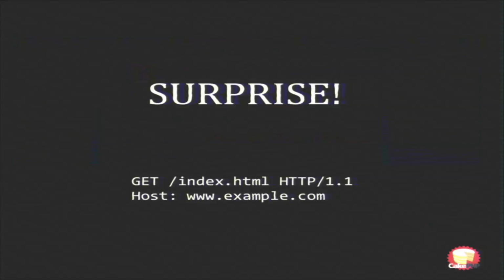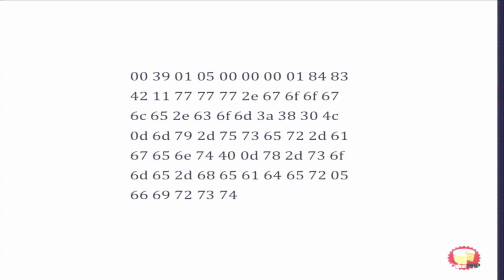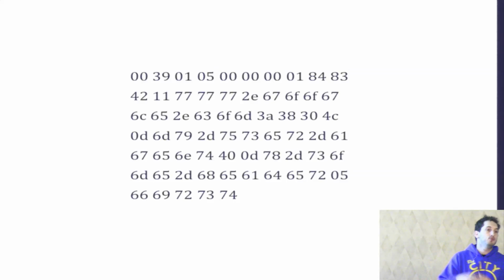So what happened? Since we have to do a lot of compression, the biggest change following what SPDY did in the HTTP 2.0 protocol, which is now taking shape, is that you can't do all those telnet connections or whatever, because it's going to be a binary protocol, just as SPDY is. It's not like a revolution. If you actually want to go with performance, yeah, you go binary. So these HTTP requests will look funky in a bit, but that's not a big deal, because you will have tools like HTTPie, HTTParty, curl that are going to do that for you. So nothing is going to change for us at the end of the day.